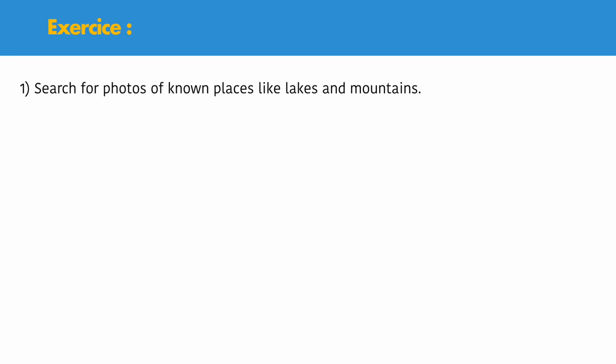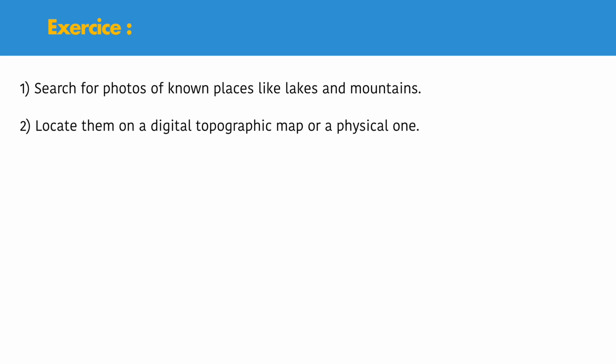In the exercise of this video, I want you to search for known places like lakes and mountains and try to locate them on a digital topographic map, or a physical one if you have it. And try to find the position that the photo is taken from, or just match your topographic map to the photo. That's all for this video.